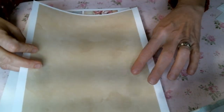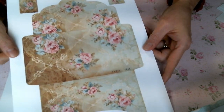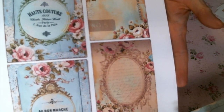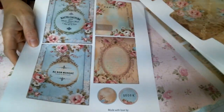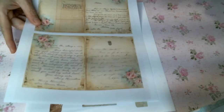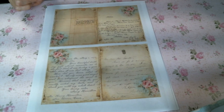Isn't that pretty though? And I did the same thing, so when I create the envelope, it would be pretty on the inside too. Just gorgeous. And then I printed out this piece too, which I love. Oh, this kit is just so stinking cute. And again, it is Roses Chic by Boho Love. I will put a link to her shop with all of her information below. But now let me show you the goodies from Angel Dream Crafts that I'll be playing with.